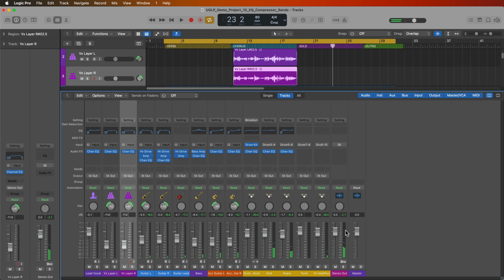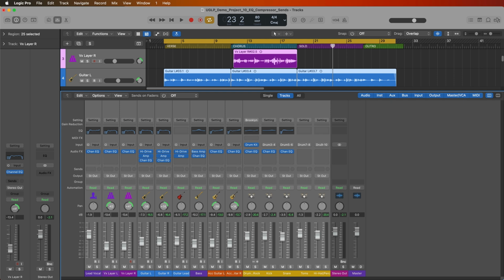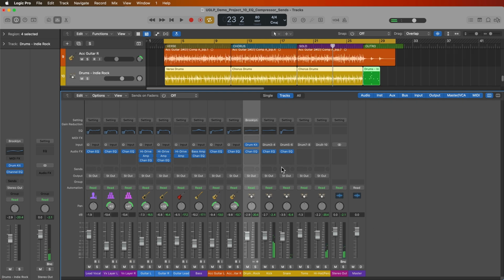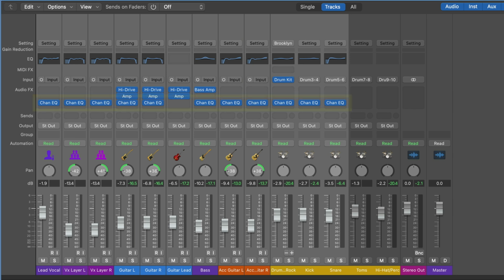And you can see as you add more and more effects, the level of your stereo output will creep higher and higher, because as you add more effects and more gain boosts in these effects, you're increasing the overall level of the mix. So I'm constantly finding myself pulling down the level of all of the tracks. Off screen, I moved all of the channel EQs down to the same insert slot so that I can bypass them all at the same time. So let's check this out, and I'll bypass and activate the EQ a few times so you can hear the cumulative effect of all of these EQ plugins in my mix.